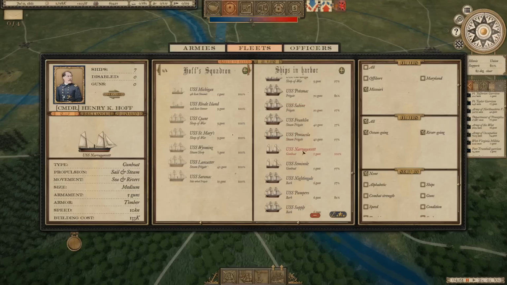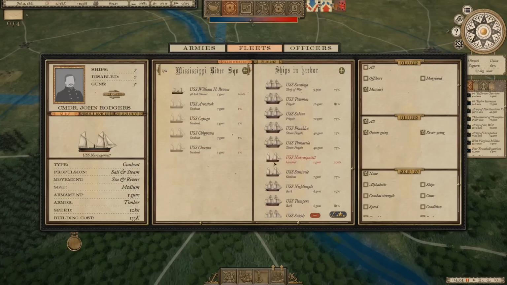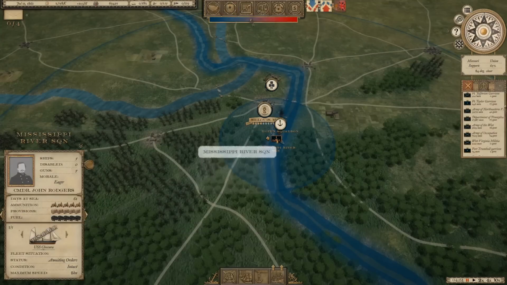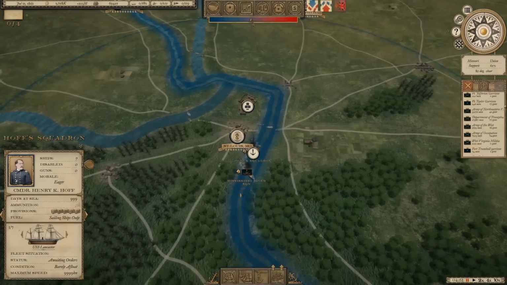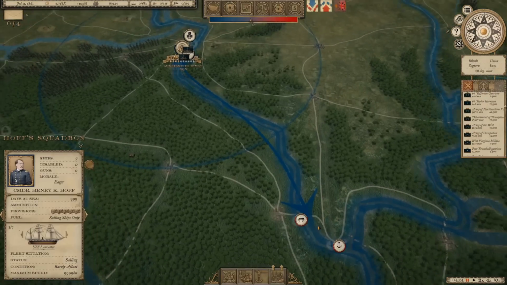Meanwhile, the USS... All right, so come on. Let me drag. Can I not put any more ships in that squadron? It doesn't want to let me drag it. Whatever. All right, let's close this window and see where that squadron is. So the Mississippi River Squadron. Where's that other squadron I just... Hoff's squadron is where? It is in St. Louis. Interesting. Commander Henry Hoff. 7 ships. Says he has 0 guns, but that doesn't match. We're going to send him down to Cairo, Illinois, just to repossess these areas along the coast.